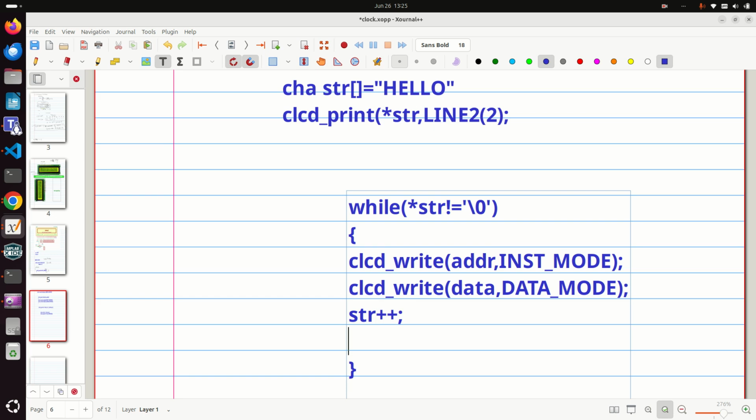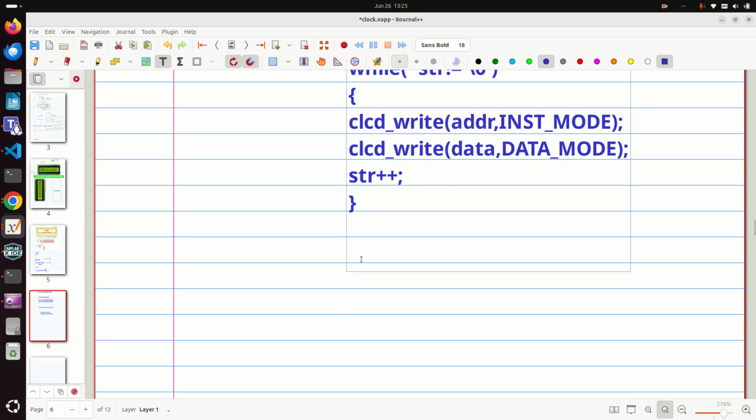Then what I said, to print continuously we must provide the address. So we need to write the address also. Can I write like this? Initially I provided the starting address where I want to print the next time. Once the character is printed in CLCD, it will automatically increment the address, so no need to write the address again. We just provide the starting address and keep printing the string.